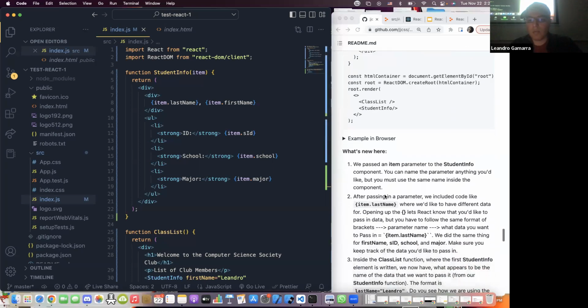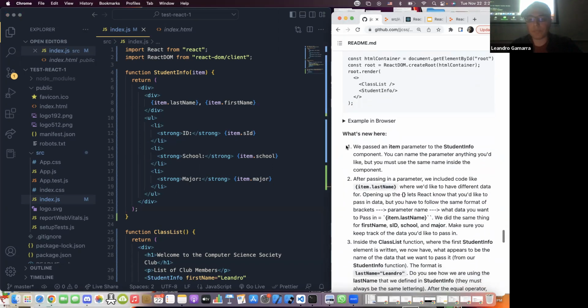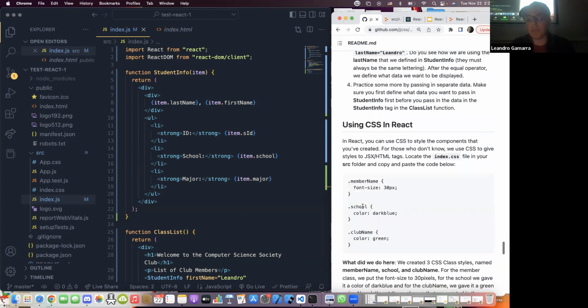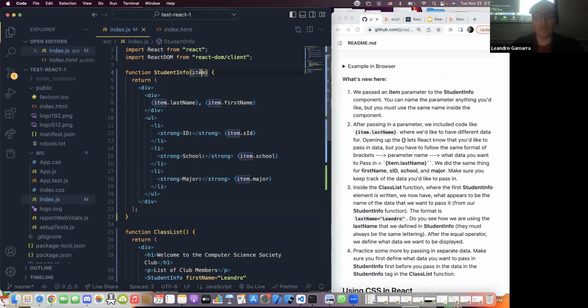Okay. Yeah, we also have a screenshot of what your output will look like once you insert in this code. So hopefully you guys see some differences. The first difference you guys probably see is this new parameter that we passed in, student info. So like any programming language, you can name your parameter anything you want.